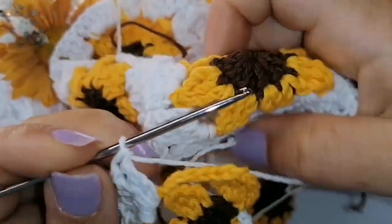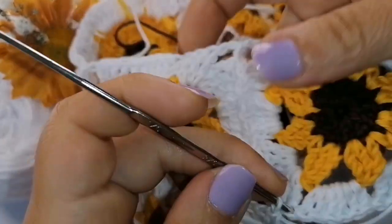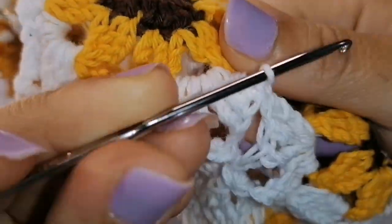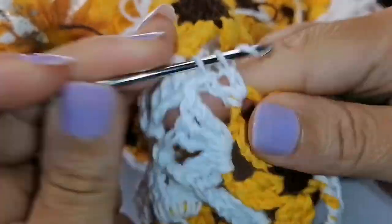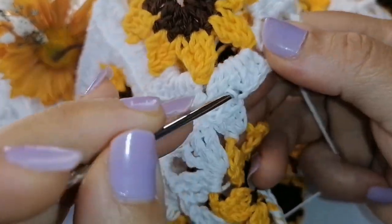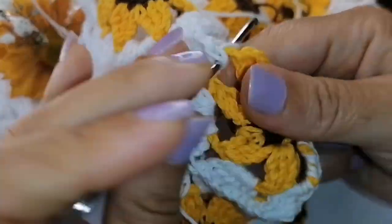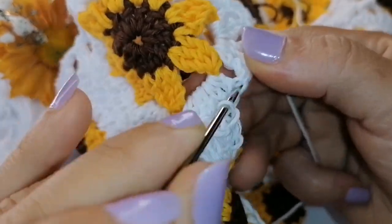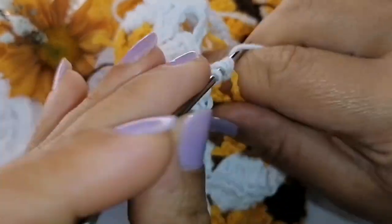We continue the attachment with 1 slip stitch, 3 single crochets, join, crochet another 3 single crochets, join, make the last 3 double crochets.